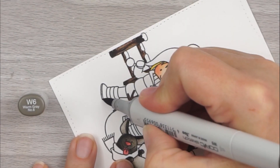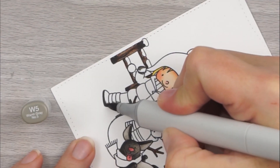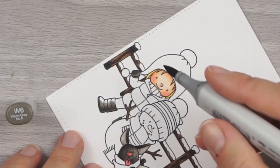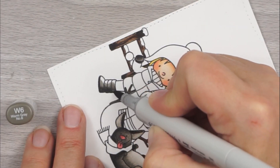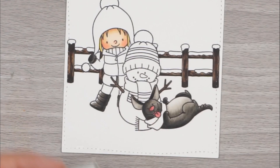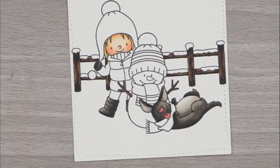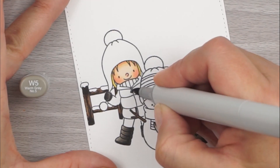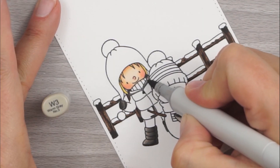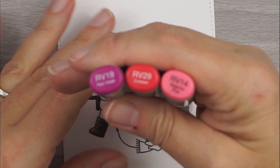Since I already had my W's out, I decided I'd go ahead and color in her boots. So we're going to do W6 where I want the darkest, and for her glove I went around the back but left the front so there's some space and it looks a little bit lighter. Working our way through from W6 to W5 to W4 with a second coat, then pulling W4 out to the edge of the glove and going with my W3. I decided my boot needed to be a little bit lighter so I went with W3 at the very edges. Then for her collar, I'm coloring in the zipper, using W5 for shadows at the back of her collar, W4 around the front, W3 on the very edge, and then W2 to fill that in. No sense getting the W's out again — might as well do it all while you've got them out.